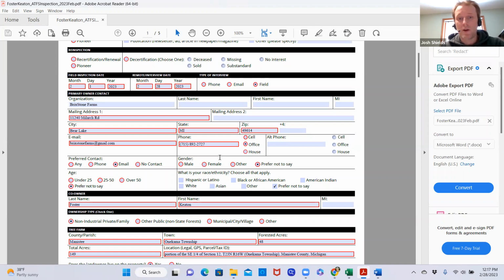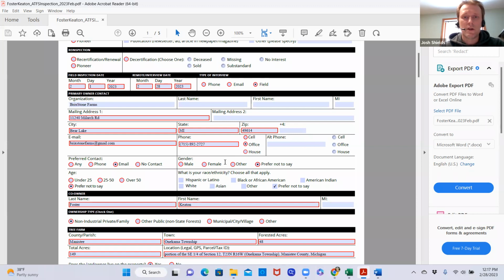An example of bigger errors that they actually need to fix is if they did not cite anything for how they looked up threatened and endangered species, or if they did not cite any resources for how they answered the question about archaeological sites. If they just totally ignored a section on forest health, for example, and didn't answer the questions, then these are things where I would say, okay, you need to complete these questions and kick the inspection back to me before I can approve it.